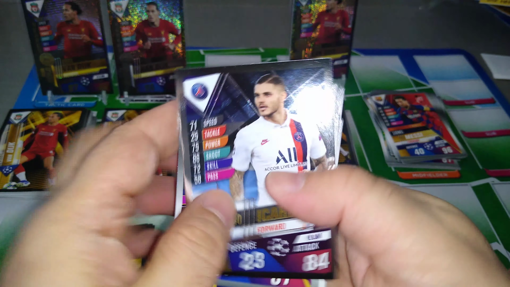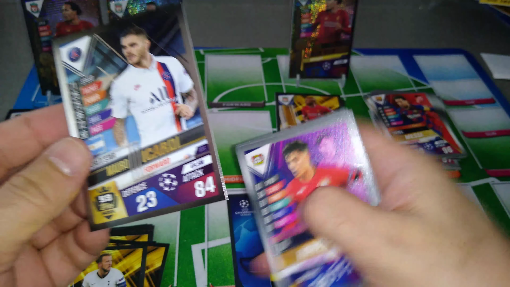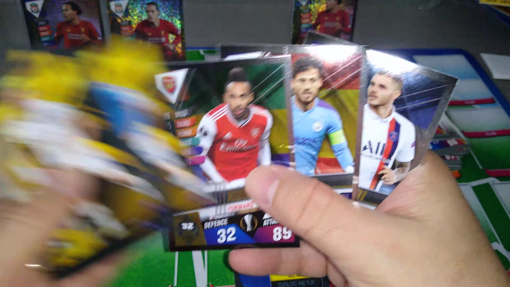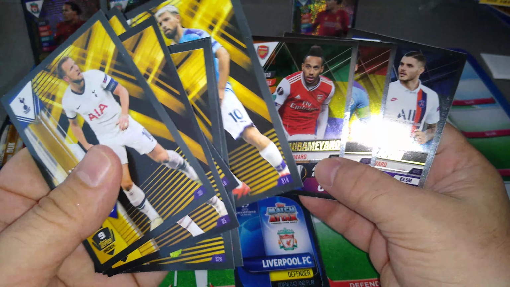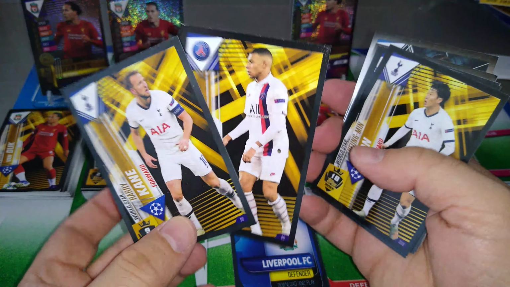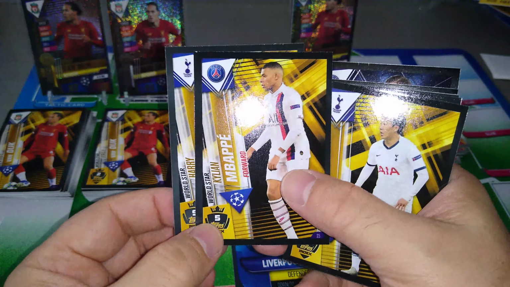Nice one. Here's Icardi. It's the shiny. So, 1, 2, 3, 4, 5, 6, as they've promised, and 2 in each pack. And 3 shinies. Not bad. Harry Kane and Mbappe, 100 clubs, number 5 and number 9.